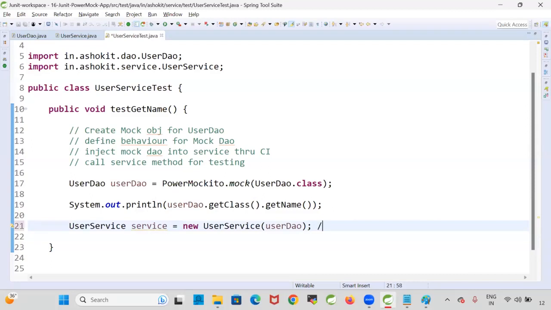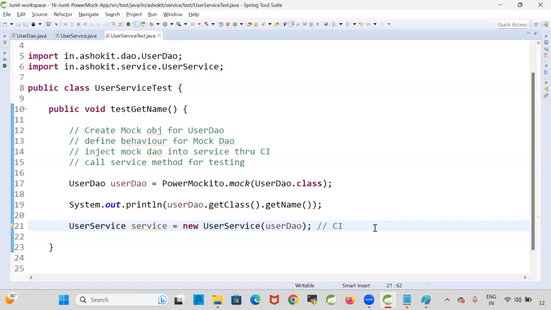I'm injecting the mock DAO into the service class.